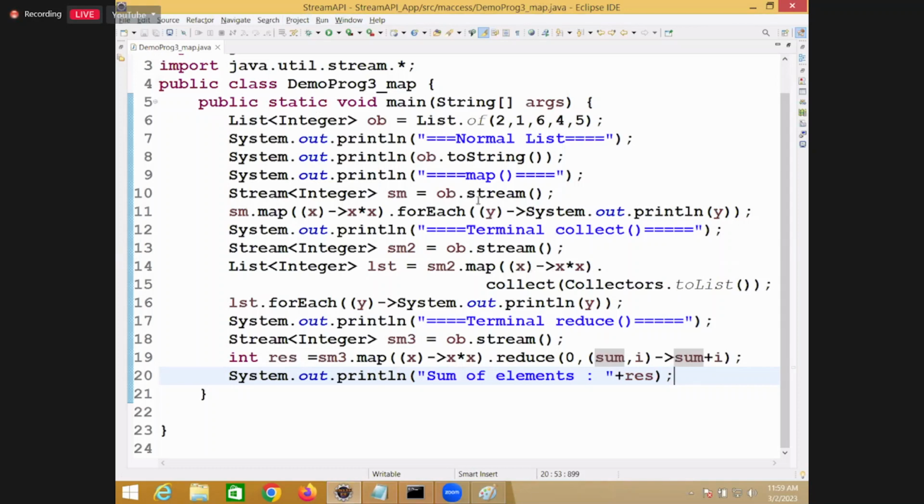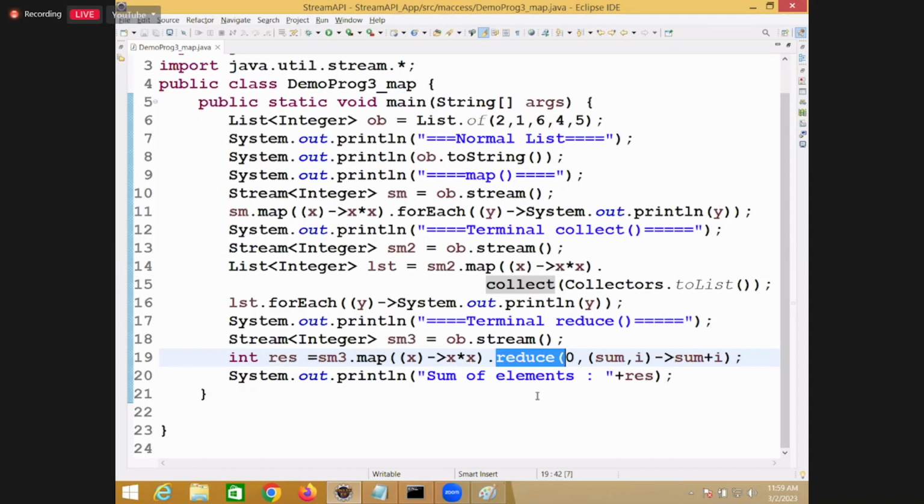So I took a concept map here, but I am doing three terminal operations: forEach method, collect method and reduce method. But here as the intermediate operation, I took map. Intermediate means in between the stream. When the object flow is coming, I am performing one map operation. Through that map operation, I am performing one function on the elements.